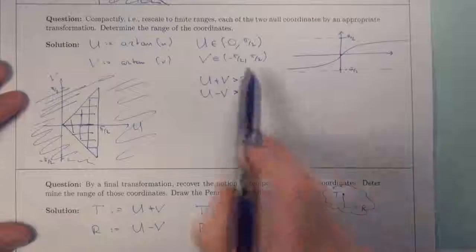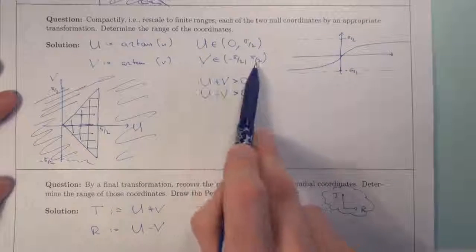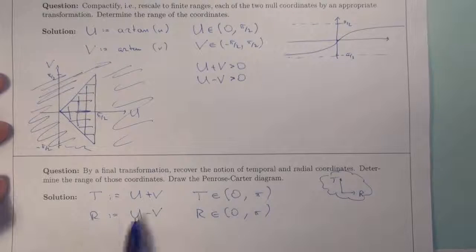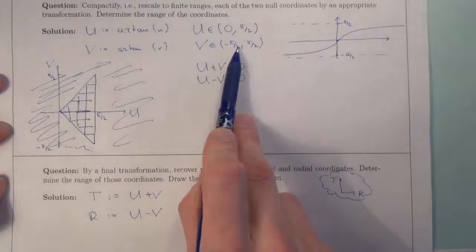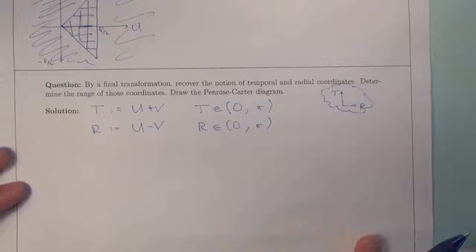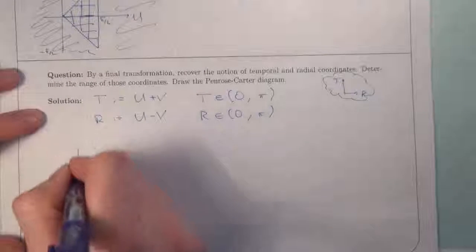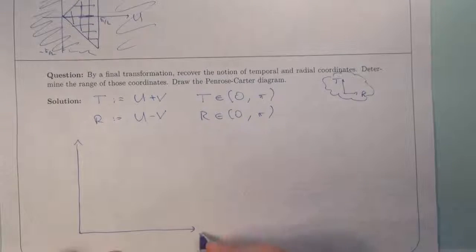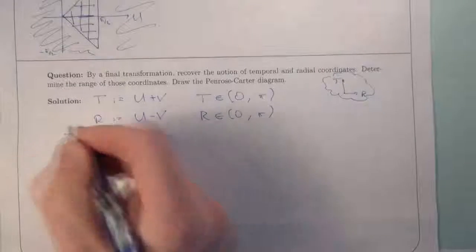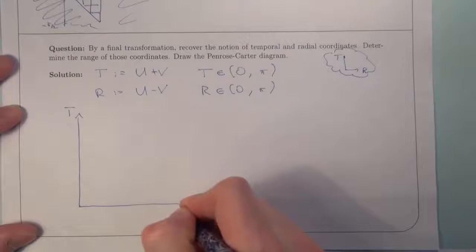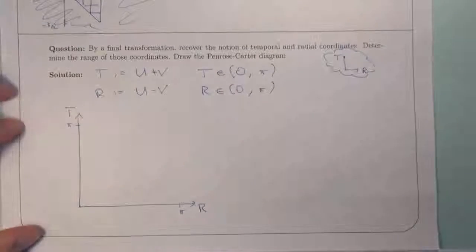You can check. The u is at maximum pi half, the v as well, so this one is clear. And for the r coordinate it's the same, because we subtract minus pi half, that's adding pi half, and we have this range here that is in principle possible. So we draw the diagram that now is just this one. So we have the r here and the t there, and maybe put the pi. So that's it.